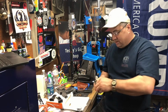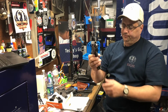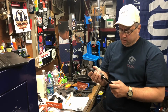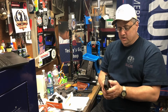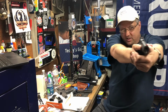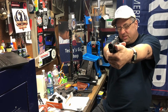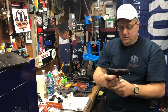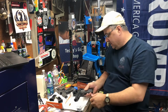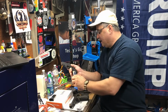I got my Rock Island Armory 1911. Now there's a big gun right there for you. She's empty. .45 caliber. That's a nice piece of equipment right there. Very nice. Got the fiber optic front sight on it. Oh, Rock Island Armory, baby. So this is Teddy's Gun Shop. We're going to sign off. Empty magazine.